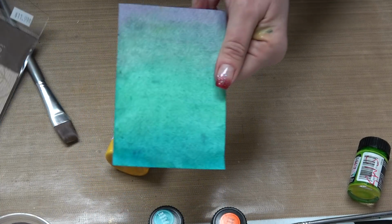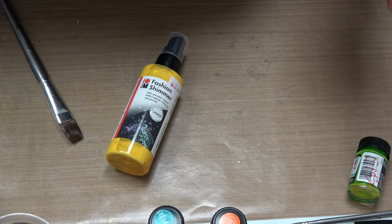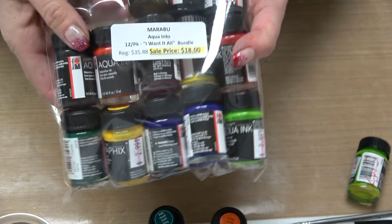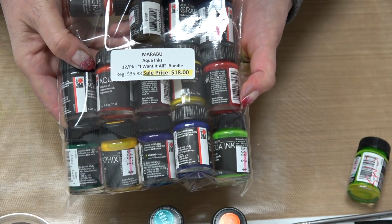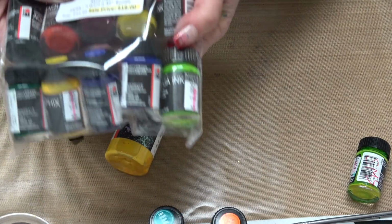Challenge yourself a little bit. Step out of your comfort zone. And at these prices, I think for $18, I absolutely think you can step out of your comfort zone a little bit. I think most of you are going to be able to find this as an affordable product. And even if you had to split it between friends, that's okay too. Boy, those colors look the same, but I'm looking at the lid.